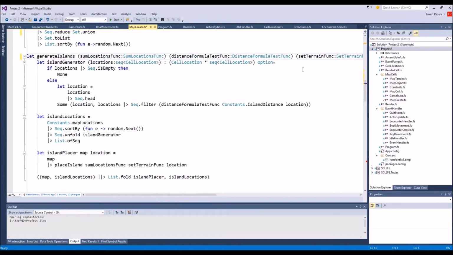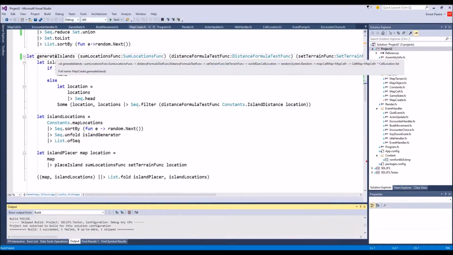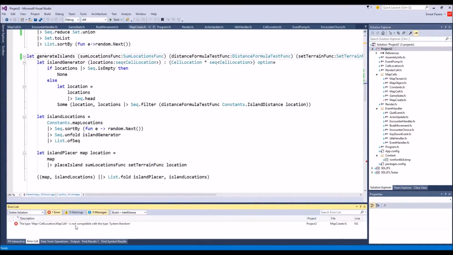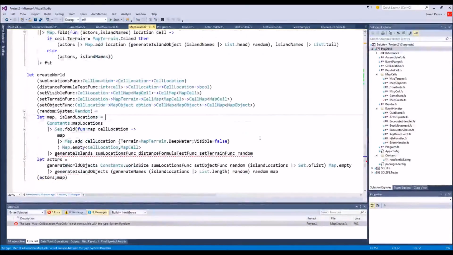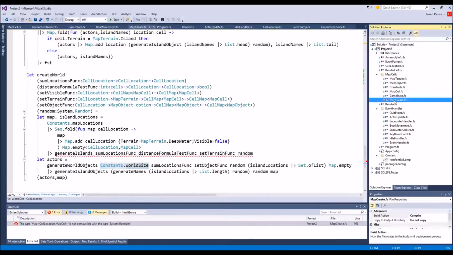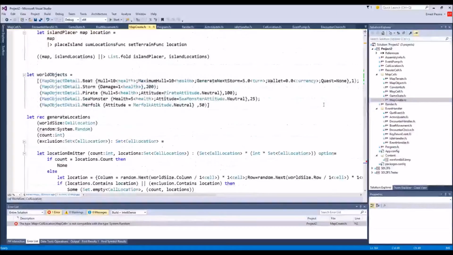Even though we're not going to use it yet, we're going to make sure this builds, because likely the generate in here. Do I not have a? Oh, get constants.world size. And herein, so, all right, I guess I don't need that. All right.